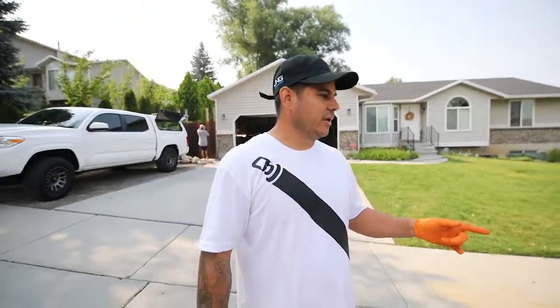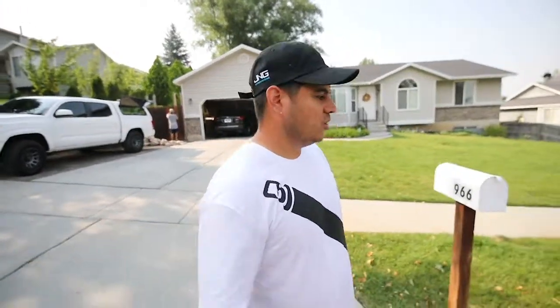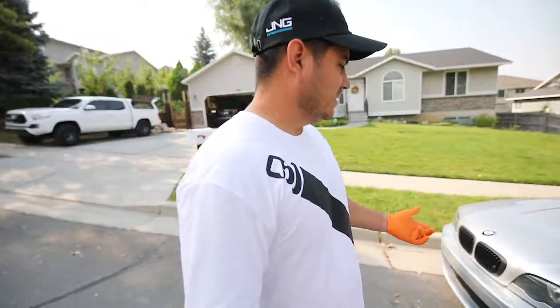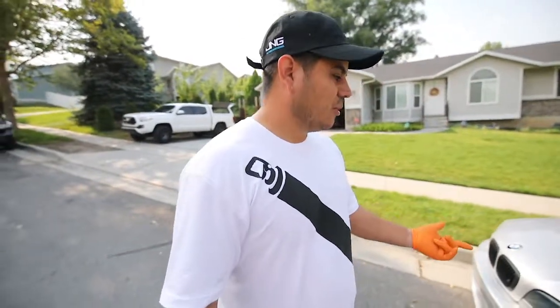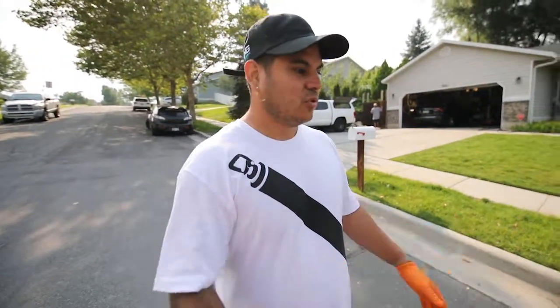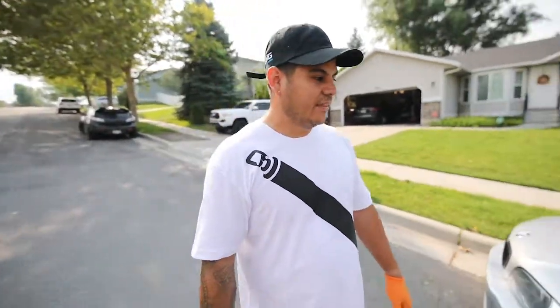E46 M3. We're just gonna do a wash on it, get it all looking really nice. So the wash involves, it's not really that dirty. So what I'm gonna do is I'm just gonna soap it up. So shoot it with some foam, pressure wash it down, just wash and dry, and then do a little spray shine after. Quick detailer.